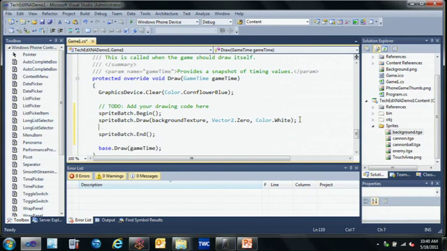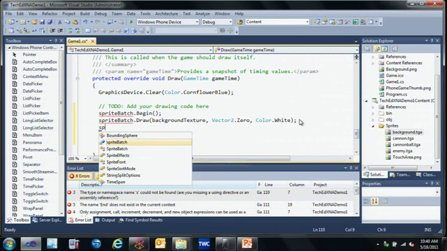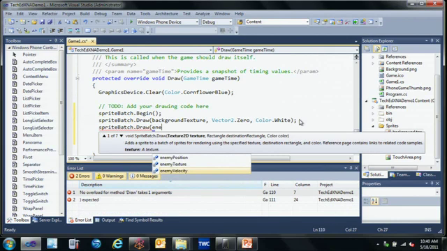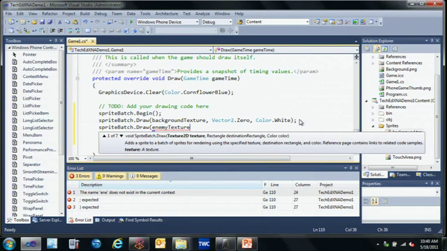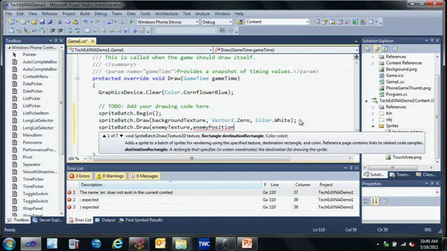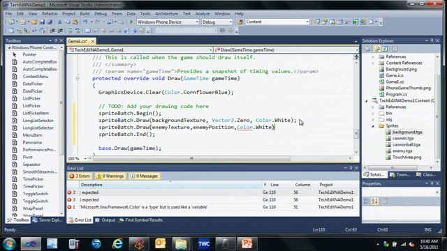So we can, therefore, do this as well. Let's go ahead and draw the enemy texture. I've got to position the cannon, but we'll do that in a second. So the enemy texture is not so simple as the background, right? The background, we're just slapping at the origin. It's the right size. It just works. So the enemy texture, we want to plot it at enemy position, because that's the Vector2 that we initialized for where it's going to start. And then we're going to update enemy position in the Update method in just a second. All right, so let's go forward here. White. So it just renders, and there we go.